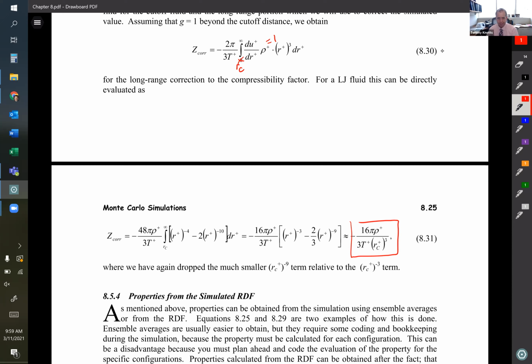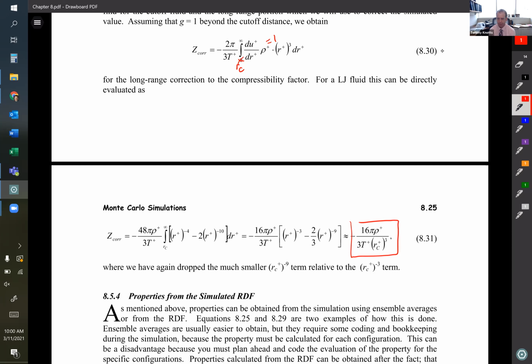So there are 2 big concepts we talked about before we get to codes. Cutoffs, that I do because after some cutoff, it's close enough to 0 that I don't want to bother with the math. I want to save myself those computational iterations and just call it 0. And then the radial distribution function tells me something about the local structure of the fluid. And because I know that information, I can relate that to physical properties. We don't go through all the derivations there. You can look at a statistical mechanics book, but I don't think you need to know the proof to understand how to use them.